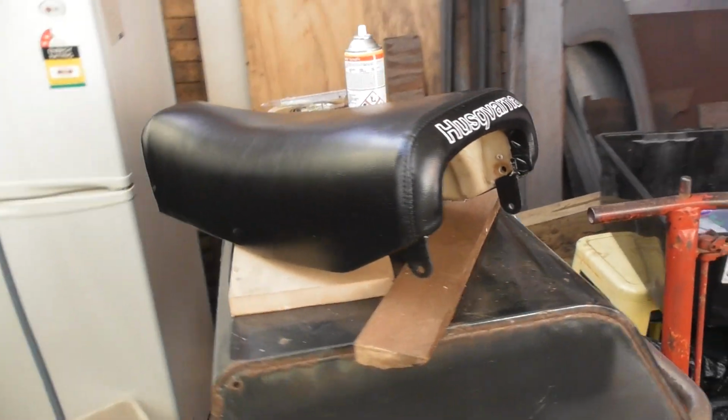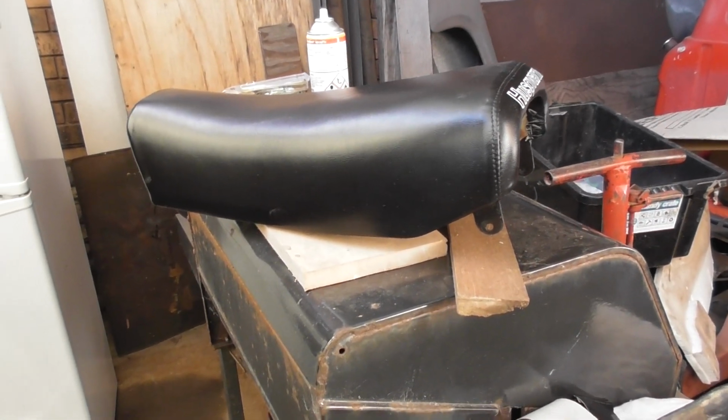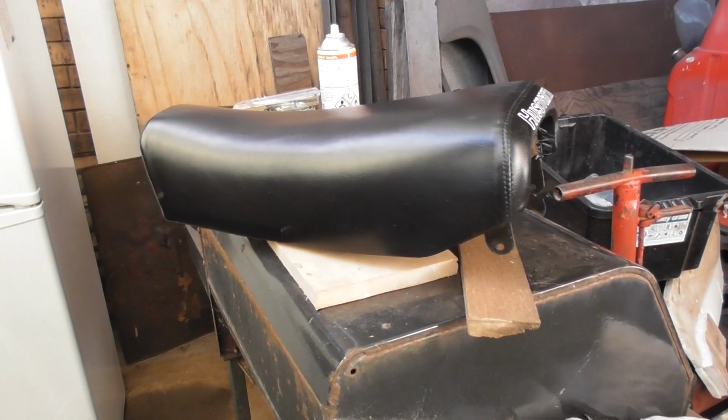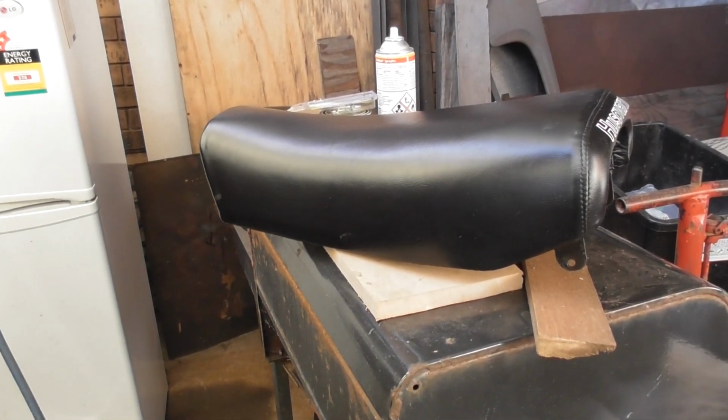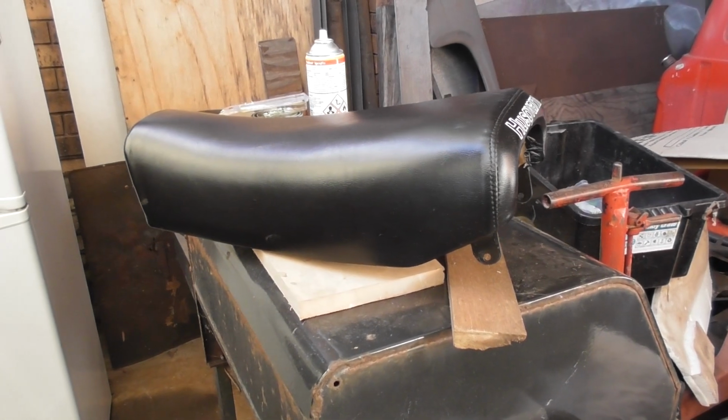So anyway, that's it for the seat project, the Povo $40 eBay seat project. So anyway, I think it'll work. A little bit taller profile. Happy days. Cheers.